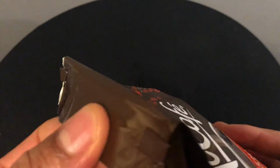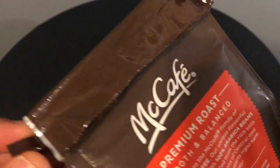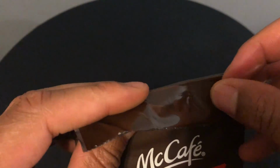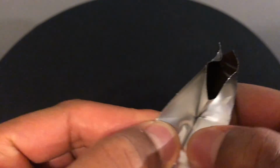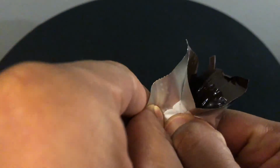So right now I'm just going to go ahead and open it up and take a look at the beans. At the top it has this closure that keeps it shut right here. This metal closure keeps it fresh. You can roll it up after you're done. So I'm just going to unroll it, and then I'm just going to open it up from right here. The inside is lined with sealant.